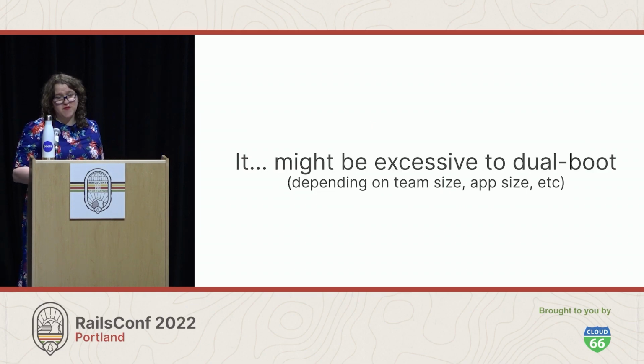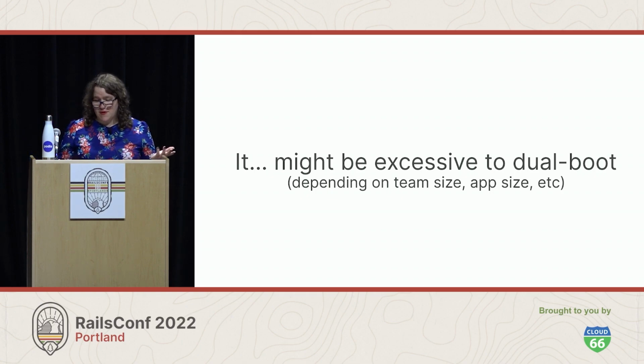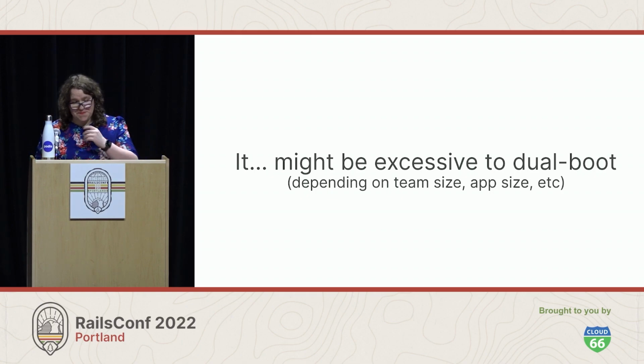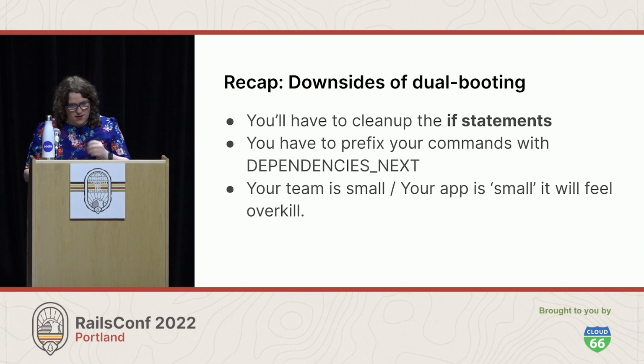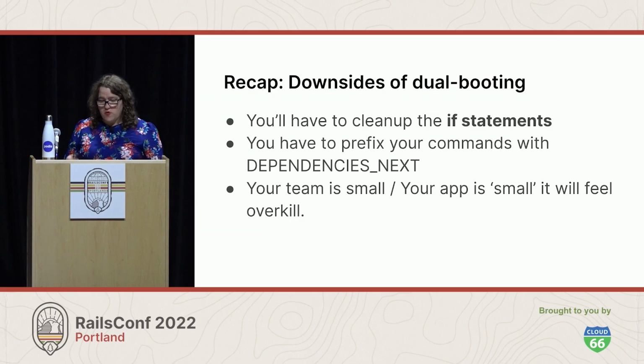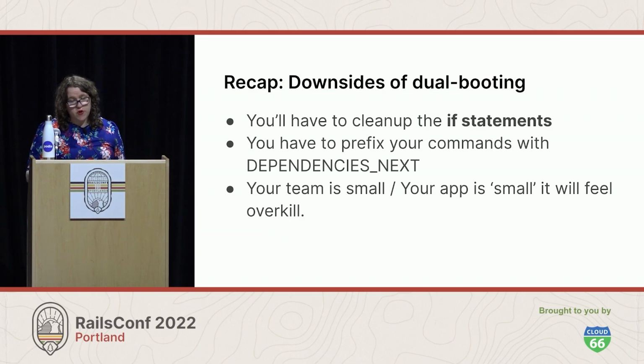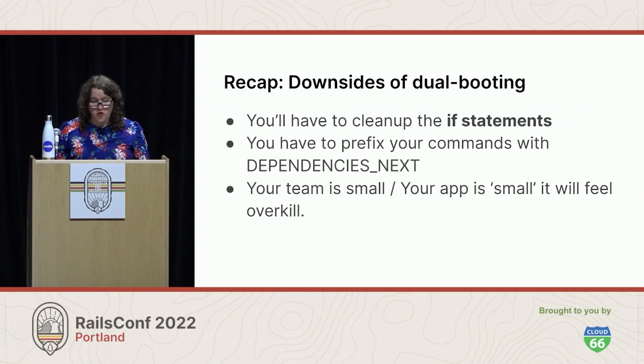It might be excessive to dual boot if your app is small, or the long-running branch strategy works for you, or if your team is small, if there's only one or two of you. It might feel a bit like overkill. So those are just a few of the cons that I came up with for this approach. You might have more, you might have less. Every team, company, or app is different, and that's one of the great things about programming.